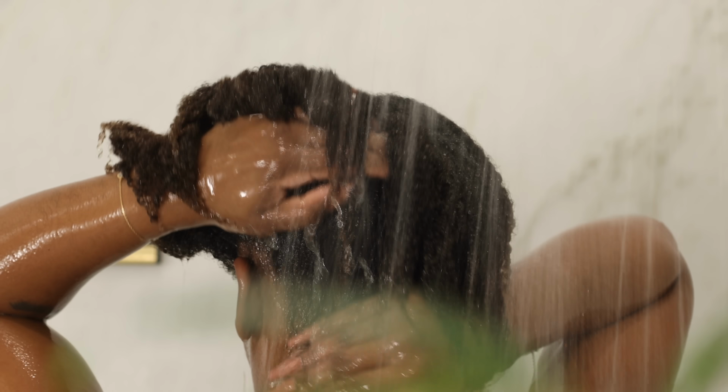After I rinsed out my deep condition, I just had to put a light section. I'm still working in sections here. I had to put a little bit of conditioner, but the way that I did it so that it didn't feel gunky or clogged, I just went with something that was water-based. And you know, when you apply conditioner, you're supposed to emulsify, right? Like add water, water it down. So that's exactly what I did. I used a little bit of some cream as well, just to moisturize, because you want to condition first and then add a little cream. But I think I'm using very little product.